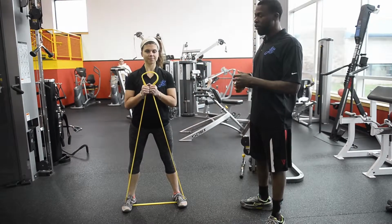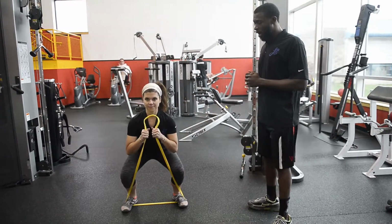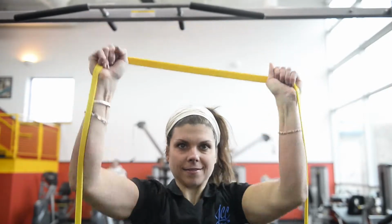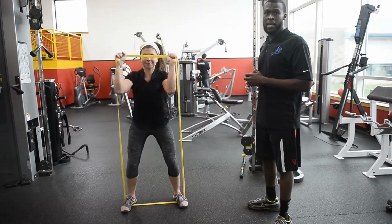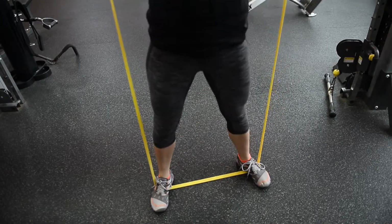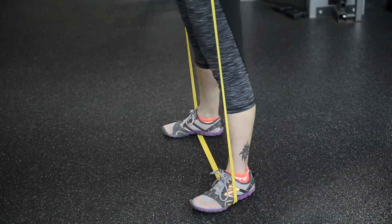So what we're going to do with the sunrise is start off with a basic squat, and from our squat, good job, we're going to press overhead. There you go, excellent. And that's our ending point. Wonderful. Some things you may notice: you want to have your hips back. You want to maintain your balance during your entire squat, and you also want to finish with your hands slightly apart from where they started.